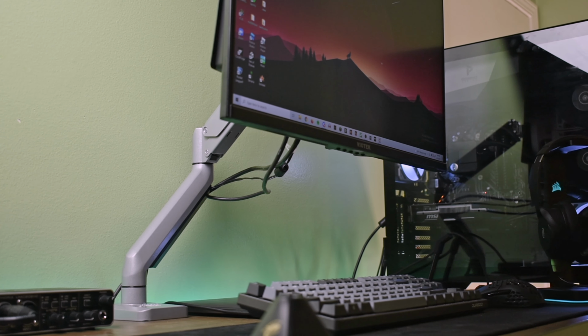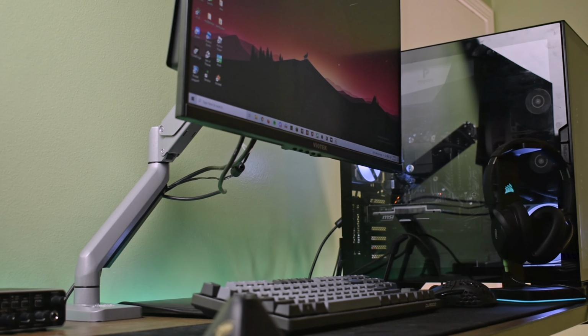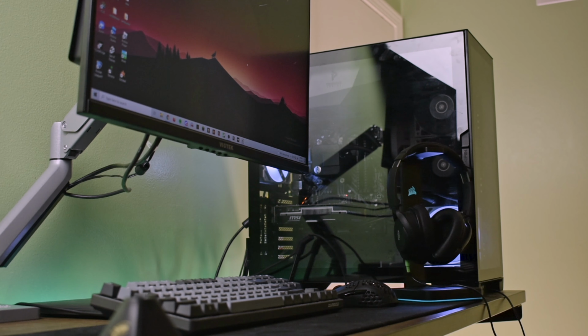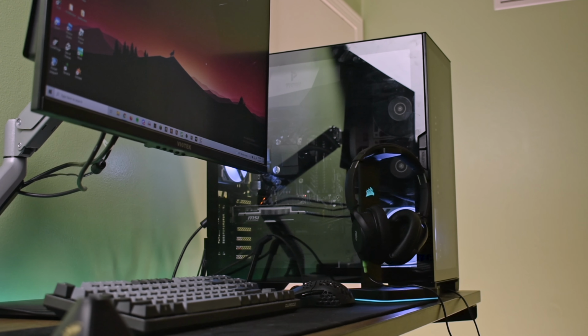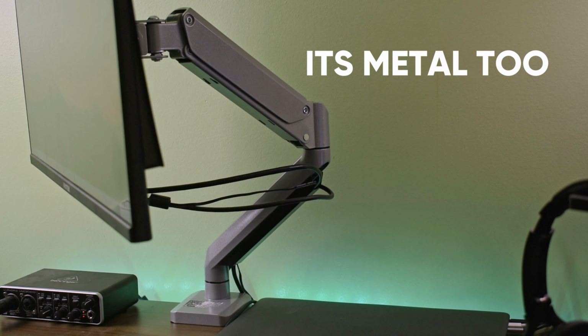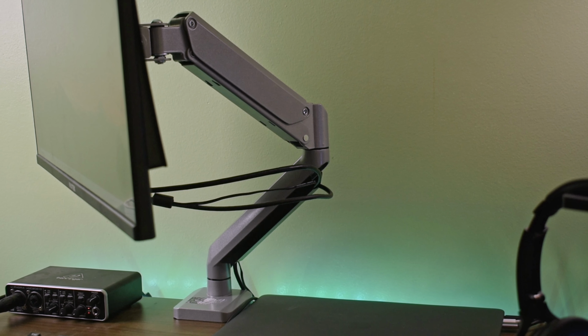I do want to point out that this was sent to me by MountPro, but I willfully chose this product to review for the sole purpose that after researching it, to my best knowledge, it is the most bang for your buck, quality and feature packed as you're going to get. And you can't forget that it looks pretty cool.